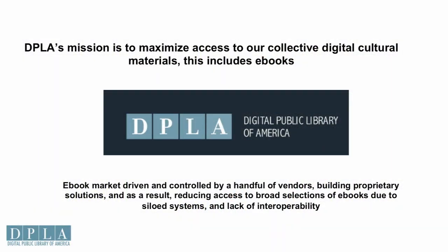Many of you are probably familiar with DPLA — the Digital Public Library of America — which was started to provide open access to all the digital cultural materials held by libraries, museums, and archives around the country. We partner with 2,500 institutions to provide open access to their materials at the DPLA site. Beyond that, we've been tasked to provide maximum access to e-books, and the Sloan Foundation has provided us with significant grant funding to figure out how to change the marketplace for how e-books are delivered to public libraries.